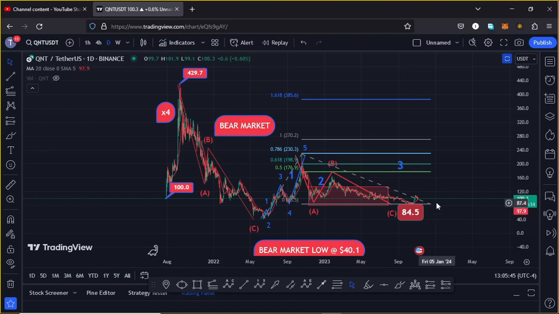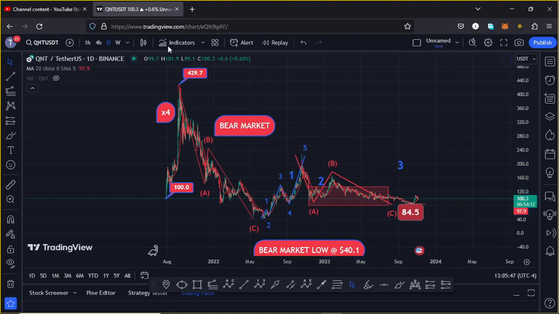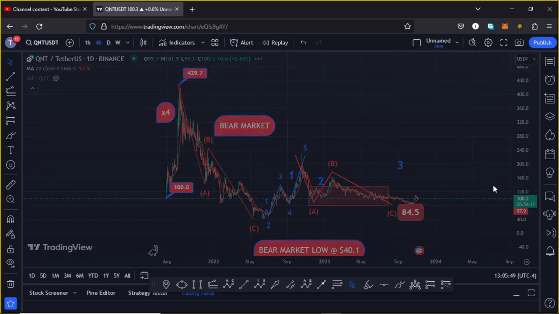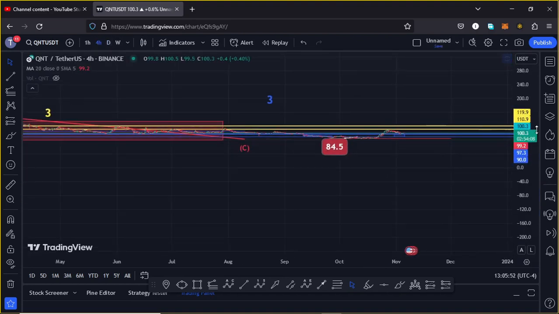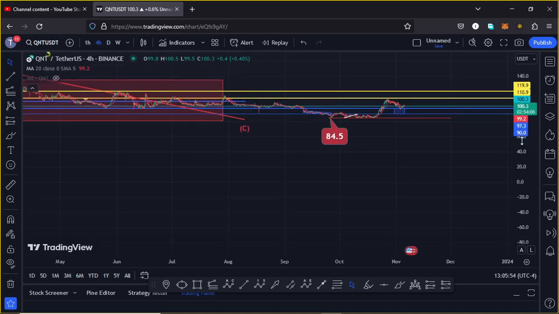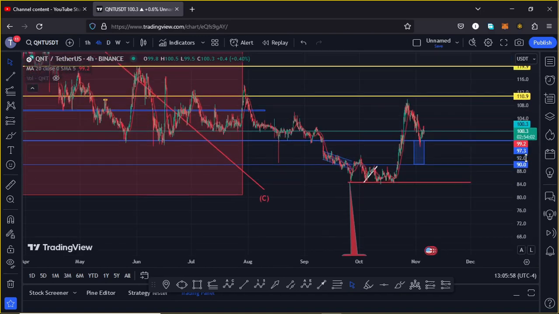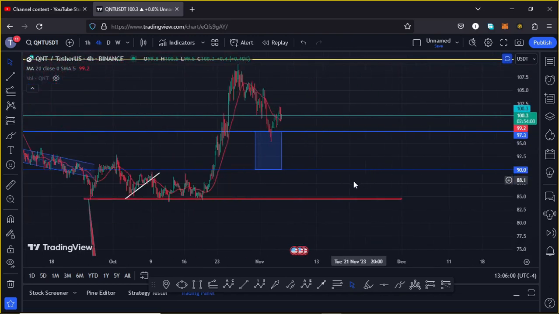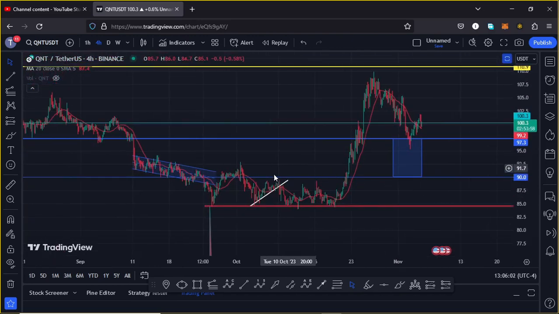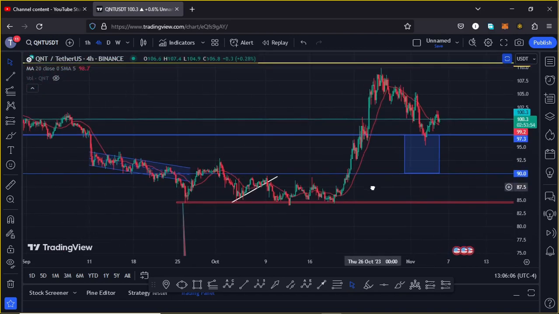And getting back to the 4-hour chart now to give you my pullback target areas, in case QNT in the next coming hours loses our significant areas of support here on the chart. On the 4-hour chart, you can see that before we saw this massive breakout to the upper side, we first managed to get a low at around the $84.5 mark. So much of a consolidation within that area down there.